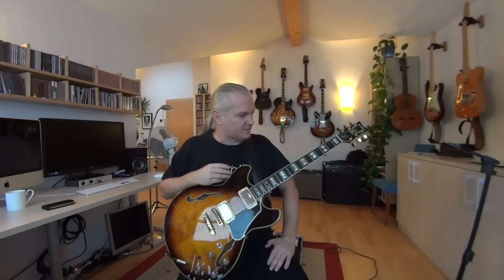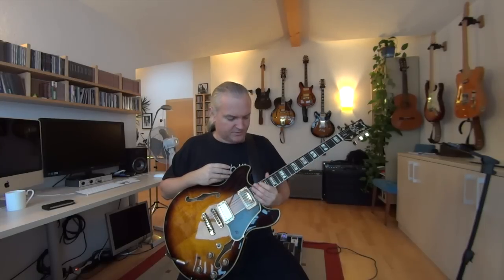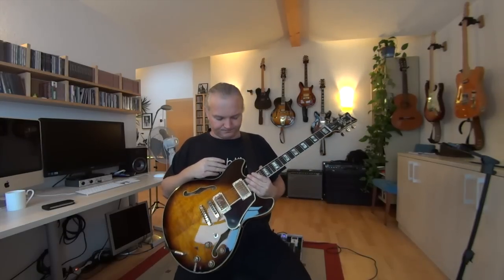Saddle is not original, that's a bone one. Someone did this replacement, I got it that way. But I like this metal saddle that they built, I don't know. I think this one is a fatter and a warmer sounding saddle.